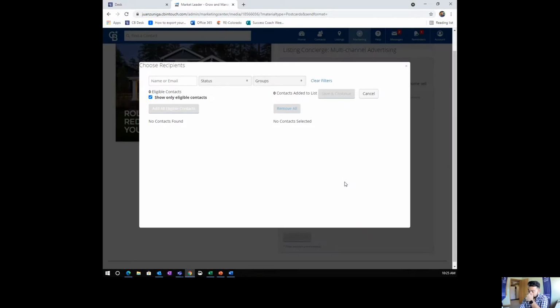And this is why it's important to have your contacts in InTouch. If you're ordering these materials, you can choose your recipients and then type in a name. I don't think I have any of your addresses here, but when you type in a name, it should tell you who's eligible in terms of what contacts have addresses, and then you can select that contact, and it goes directly. All I have to do is click.